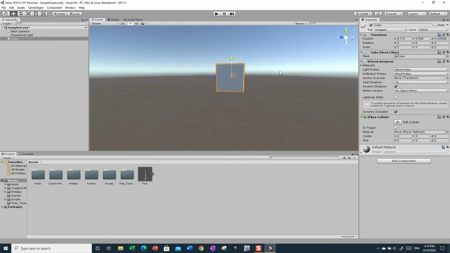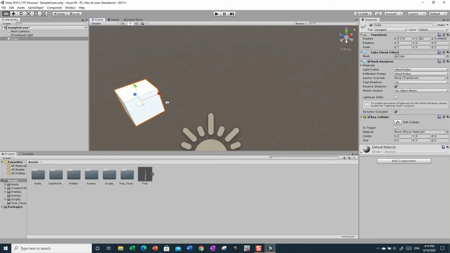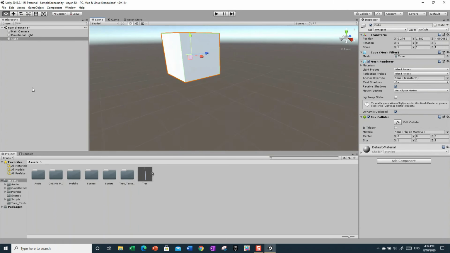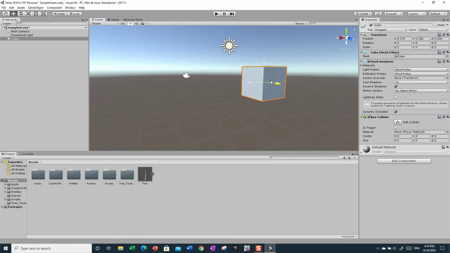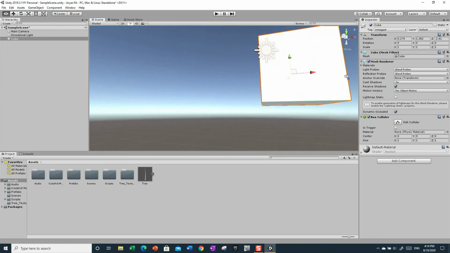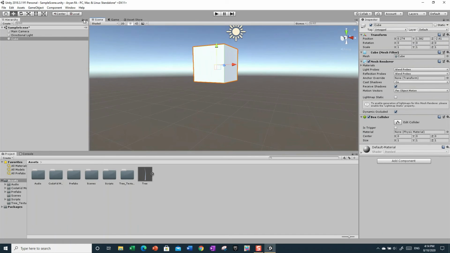Cubes are the best, man. Who doesn't like a cube? And you can bring this as high as you want. Oh my god, no, my camera's being weird. Okay, there we go. So yeah, this is the cube. I'm just gonna bring it over there so you guys can see a bit. There we go. Then this is the cube right here. It's a cube. A cube is a cube.